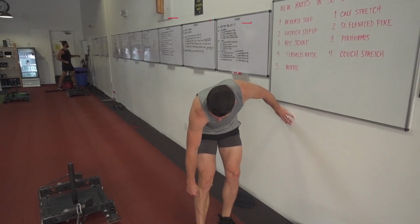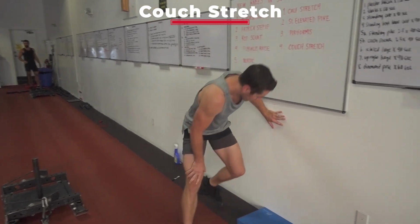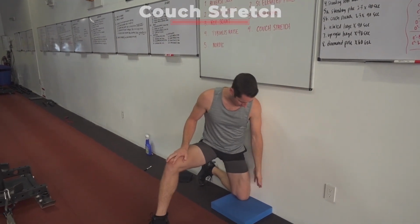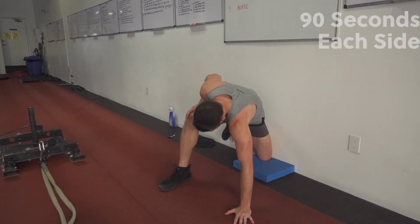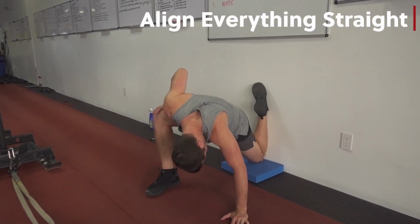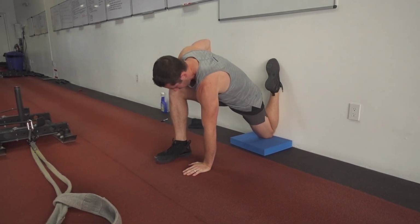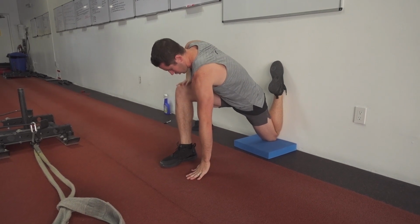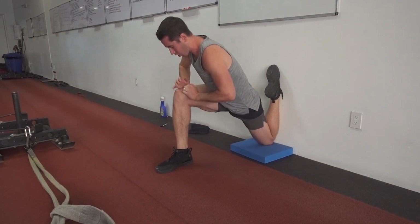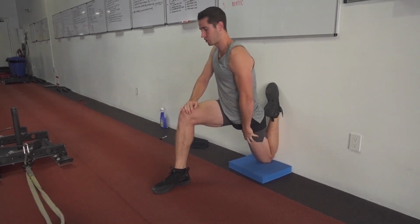So if you're going to be strengthening your tibialis, we need to be deep, stretching it, and we're killing two birds with one stone. Because by getting the knee all the way against the wall and then turning out, I'm aligning everything up straight there. For some people, you'll feel a stretch already in this position, but you can actually use your hand on your leg to push back, and you'll feel an increased stretch there.